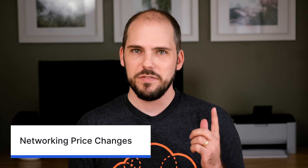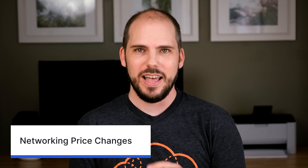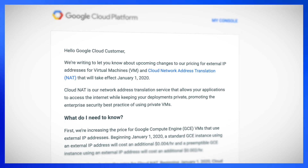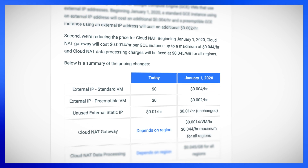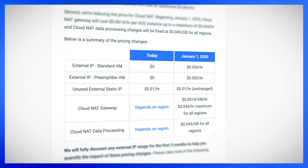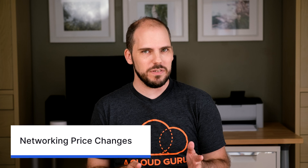There definitely still are situations that call for giving instances external IP addresses — and this is where we get the bad news. Beginning in April 2020, Google will start charging an hourly fee for all external IP addresses, not just the unused static ones like before. This is not a huge charge relative to most instance prices — about three US dollars per month for normal instances and half that for preemptible ones — but it seems like Google is trying to incentivize people to go with the more secure option when they can. Stay tuned to GCP this month for any future developments.